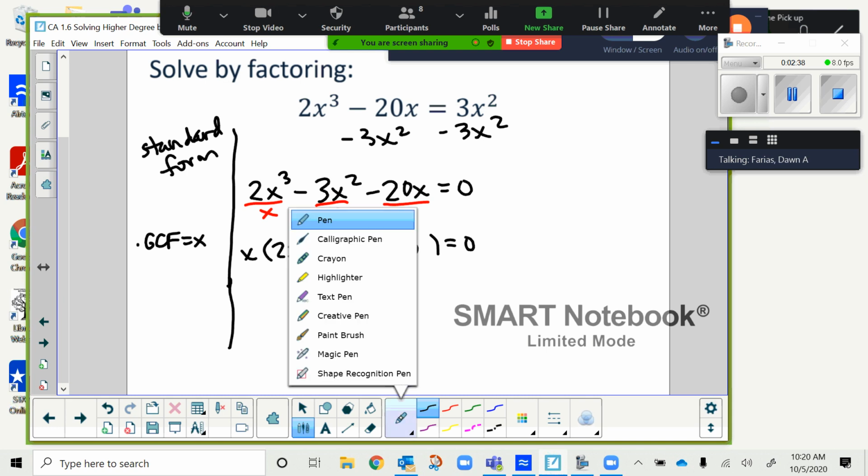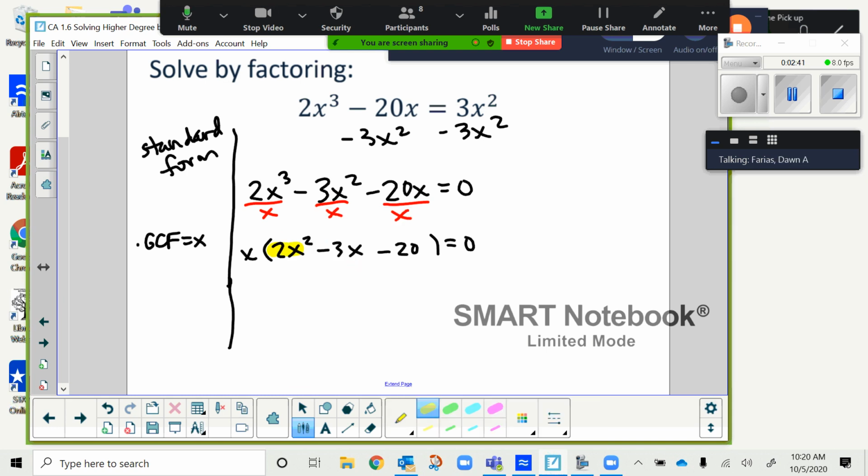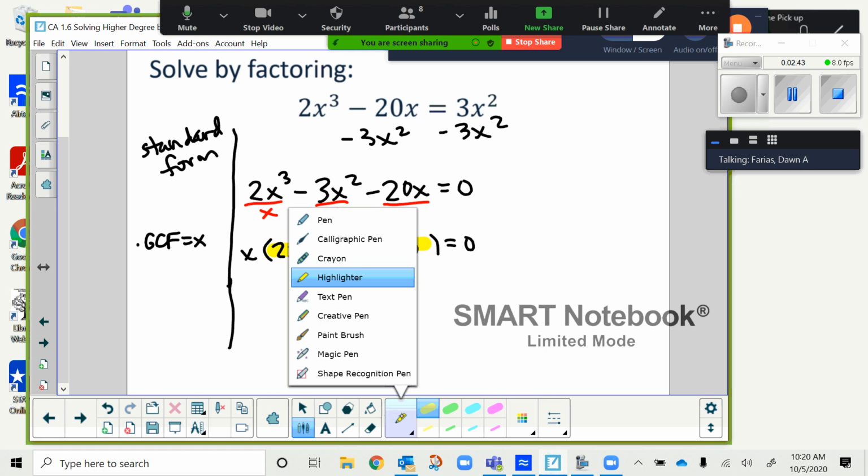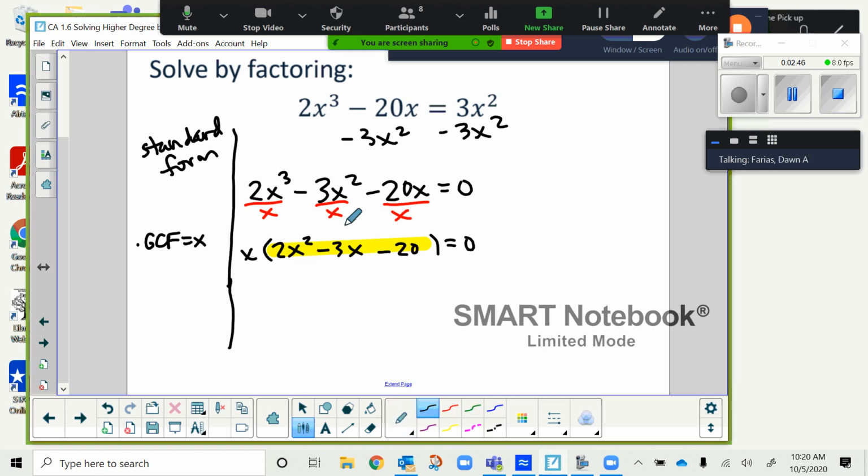So now if you look at just what's inside the parentheses here, that is a quadratic. You can solve that however you like. I'm going to use the swing method, okay? Because it's the fastest. It is a shortcut. You don't have to use it if you don't like it. You can do grouping here if you prefer grouping. But I like swing method because it makes things go faster. So I'm going to do the swing method, and that starts like this.